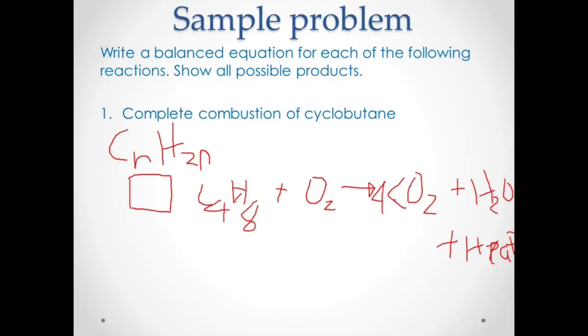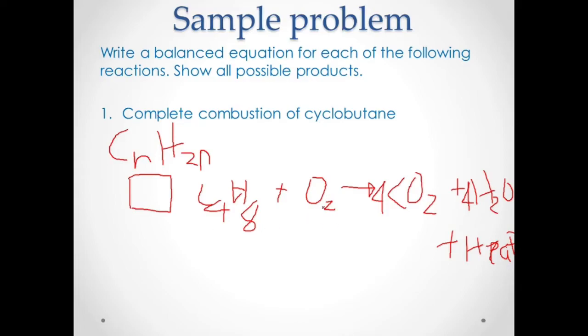Next, you are going to balance the hydrogen. How many hydrogens are there? There are 8 hydrogens on the reactant side. So how many hydrogens are on the product side? There are 2 hydrogens. So to balance your hydrogen, you will put 4 also before the water. So that 4 times 2, you will now have 8 hydrogens. That will also balance the hydrogens in the starting material, or the reactant side.